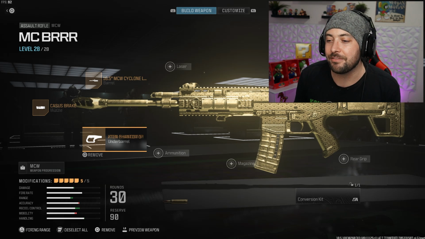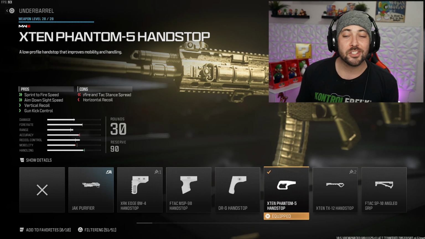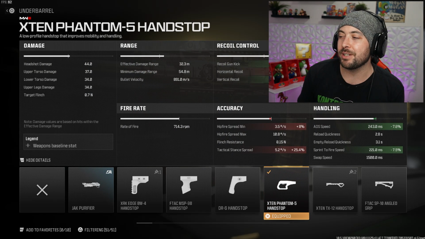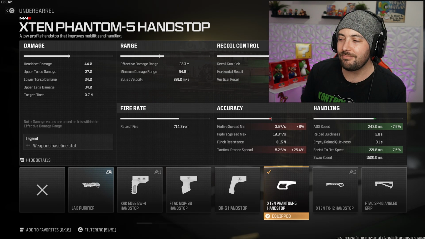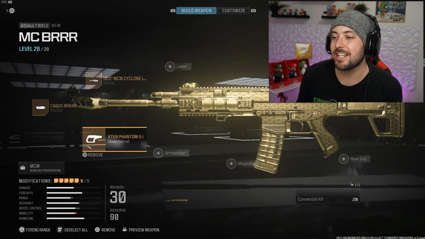The underbarrel is the Phantom 5 hand stop, the X10 Phantom 5. This one's going to give you vertical recoil control. We just got horizontal, so getting vertical on this one's good. But you also get gun kick control, sprint to fire speed, and ADS speed. So it's actually pretty awesome. 3.9% for recoil gun kick control, 4.6 for vertical. We lose 1.1 horizontal. I don't know why, but it's really nothing. We're getting that ADS that we lost before at 7.6 and 7.5 sprint to fire. So that's really nice.